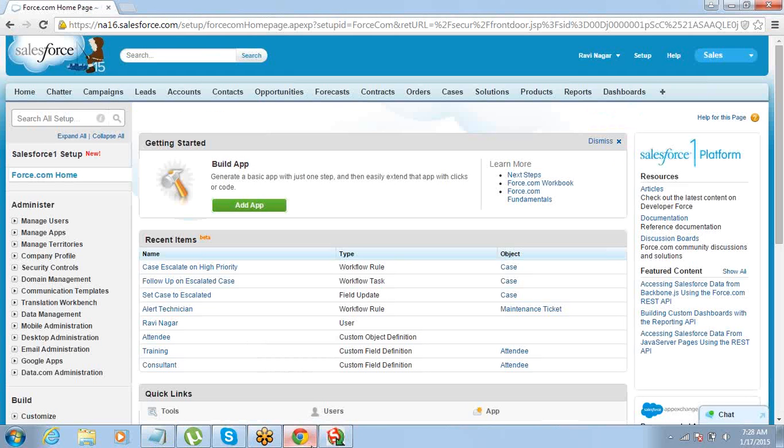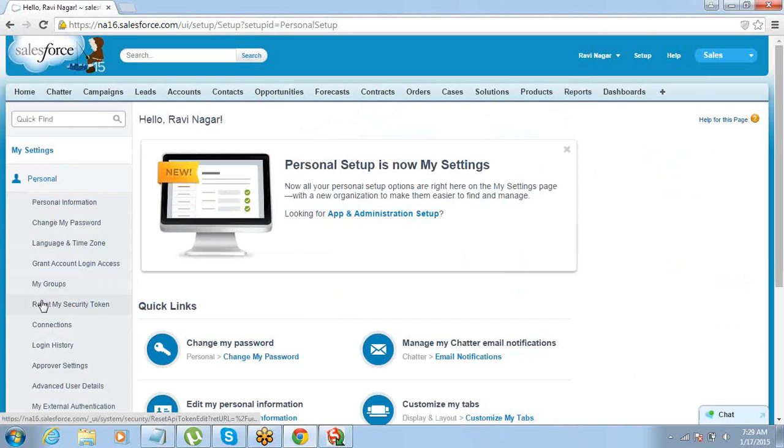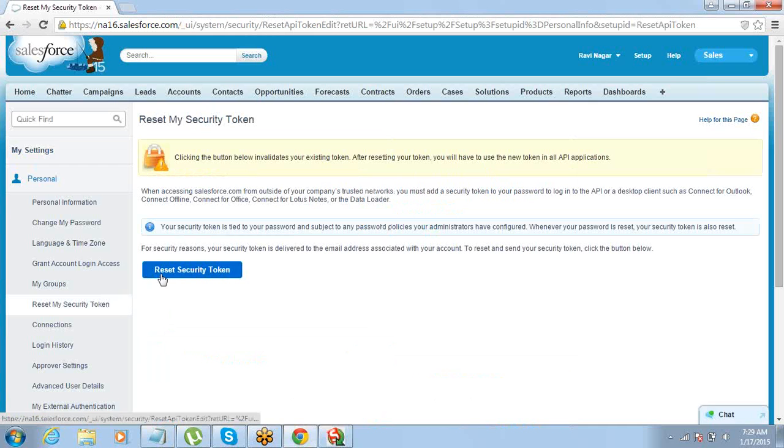To get this security token, you just have to go to my settings, then go to personal and go to reset my security token. The moment you click on reset my security token, the system will generate a security token and send it to your registered email ID. So I'm just generating it now.